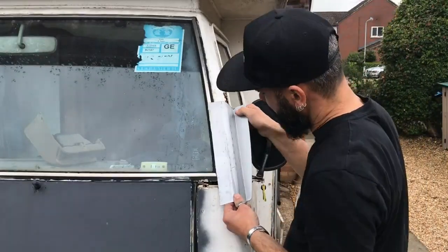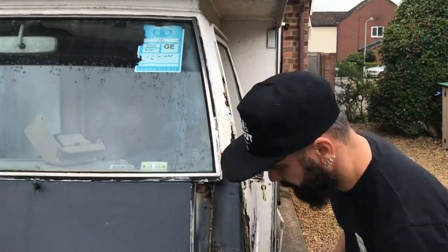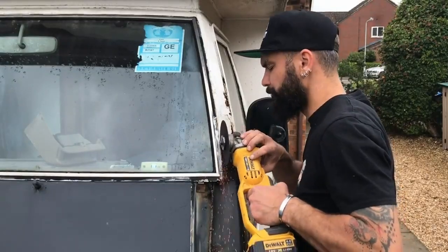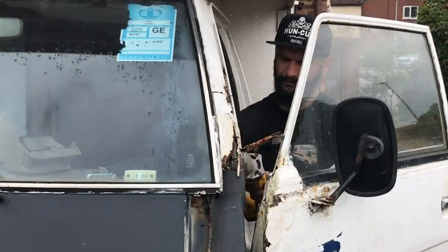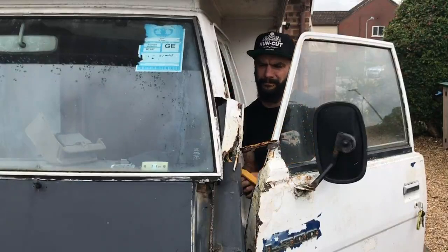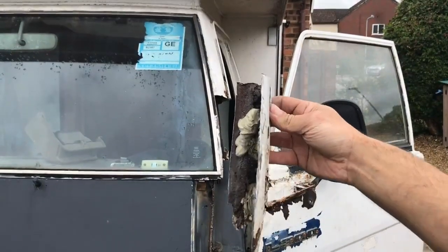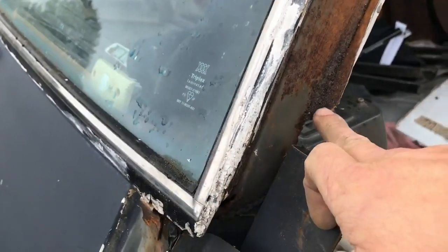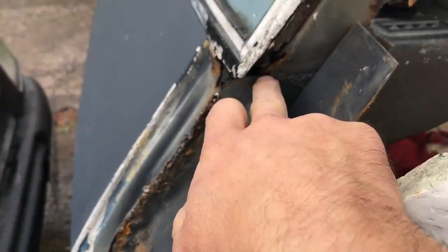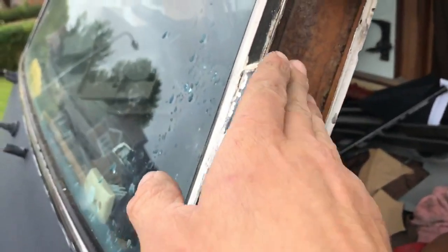Got the end roughly what I need. So to carry on, I have to get rid of all the bits and pieces. Luckily it's not too bad behind. There's a little bit of touch-up needs doing and some filling here and there. Yeah, it's only surface rust, so I can save that bit. I'm gonna clean it off with a wire brush.